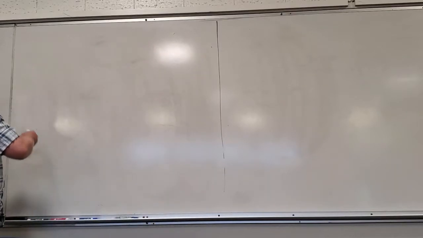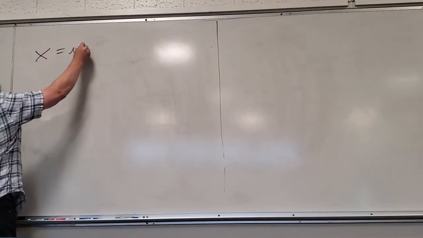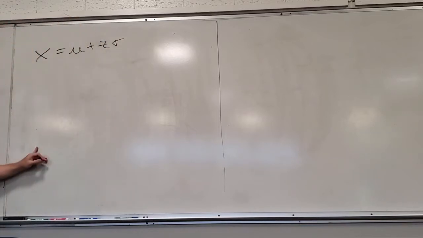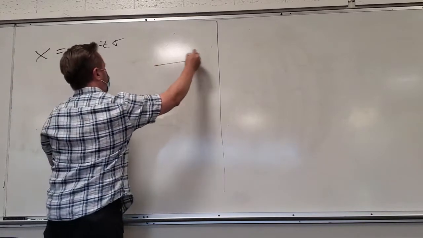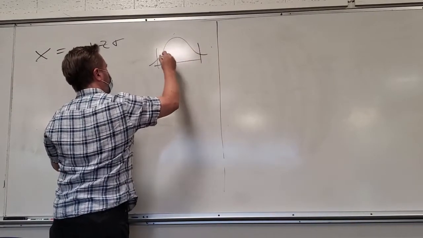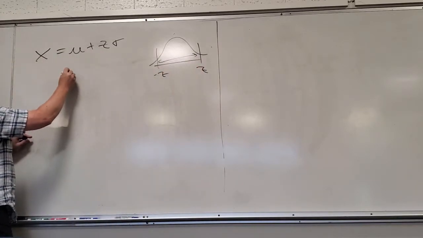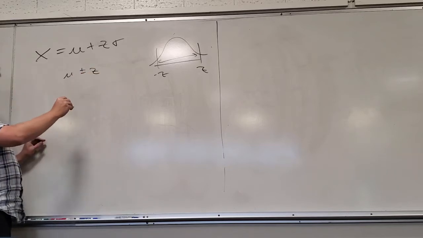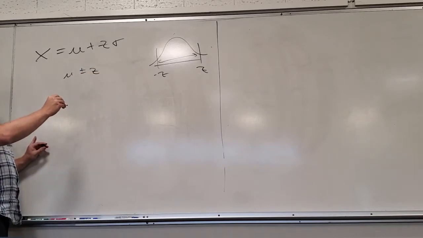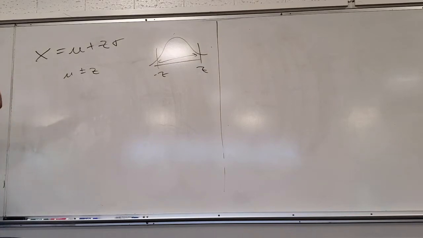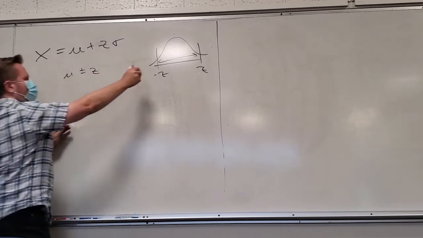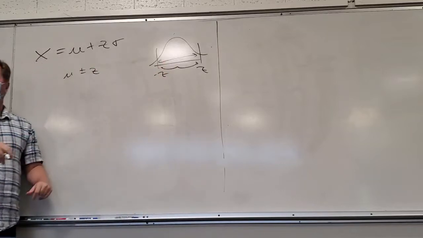Does this formula look familiar to anybody? Right? Yes. And what we just did was kind of related to finding these z-scores. And I think I've written it like this before. Remember when we said bounding the middle something percent? Sometimes I like to sneak that in just to get us used to it. Plus or minus, because I have to go up and down, correct? Just like we did a minute ago.